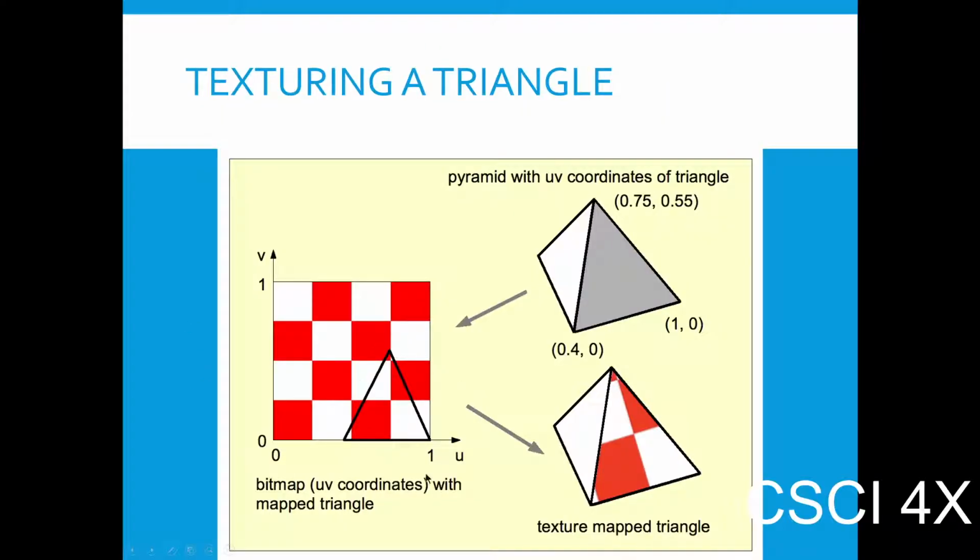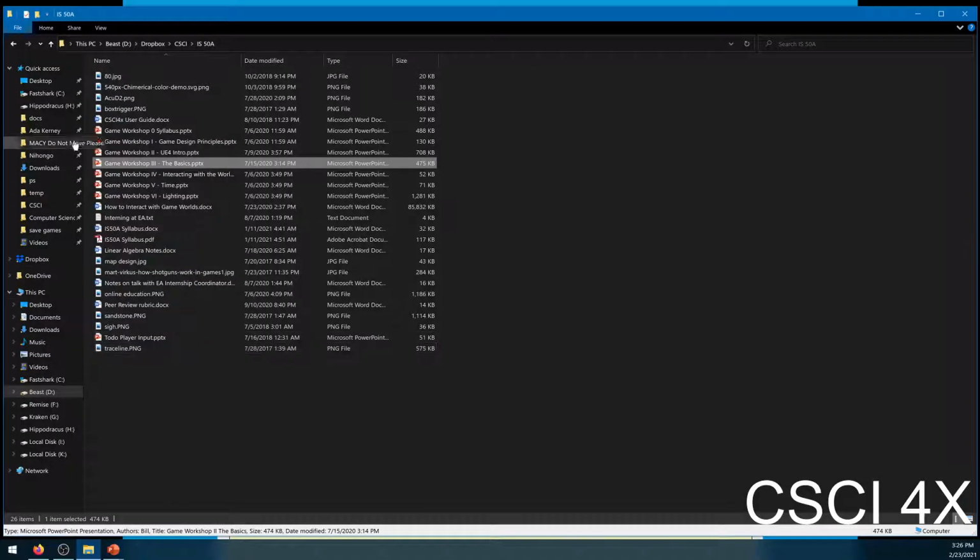Okay. So, any questions about this? You unwrap 3D objects to be flat, kind of like reverse origami. Yeah. That's one way of thinking of it, right? So you say this face is here, and this face is here, and this face is here. And so if you ever heard about reskinning something, all they do is they get the PNG file. Let's see if I can find an example of that.